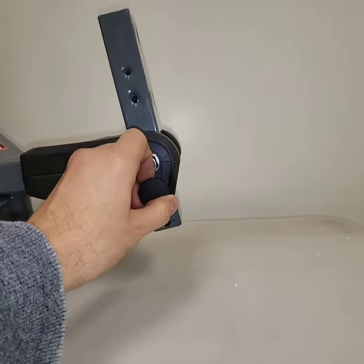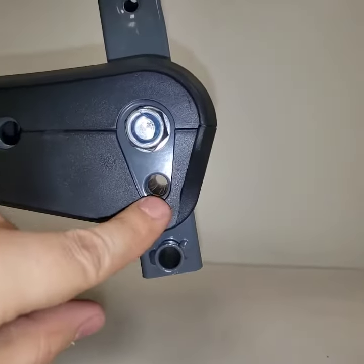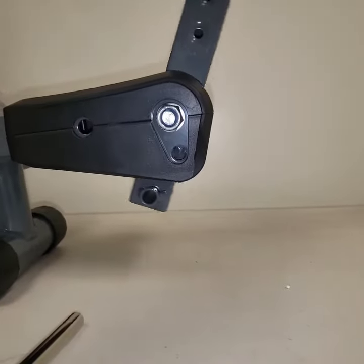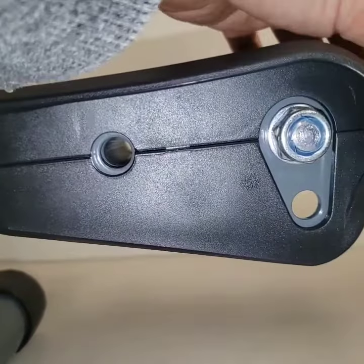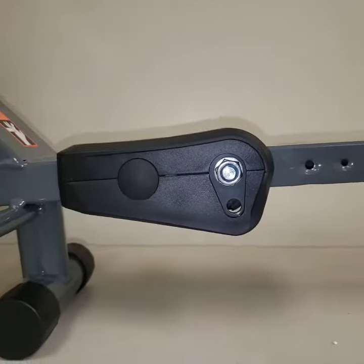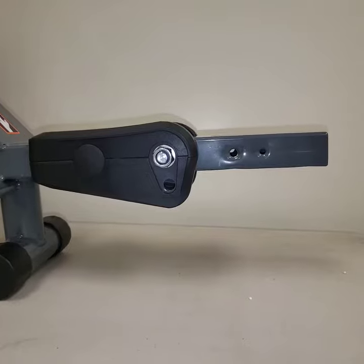So to put it into setup mode, I would pull this pin out. This pin comes out from the tube on the inside, and the hole on this plate — you'll see the tube right there rotating back. Now I would lay this flat, and then you'd see right here that there's a second tube that aligns with that hole. I'd come and put the pin through, and the rower should be flat and straight — the rail and this tube.